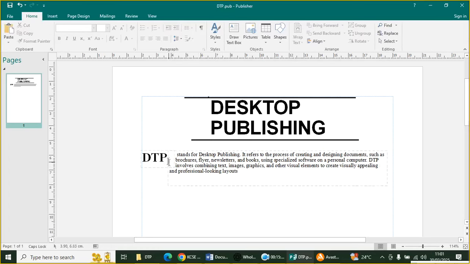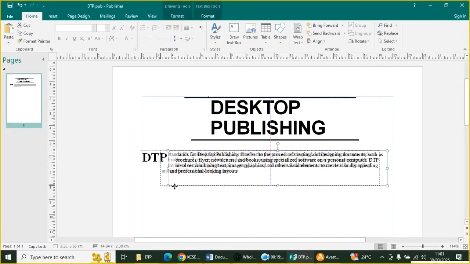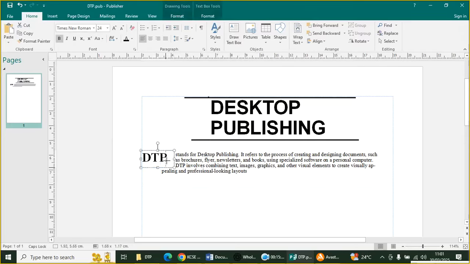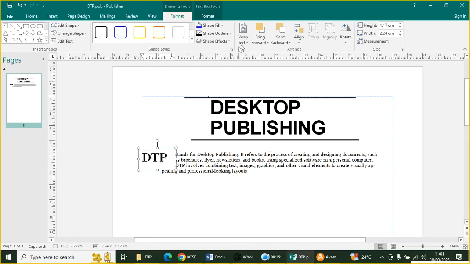Then this one can just come closer to bring the writing. Then DTP stands for, this should be somewhere like square.